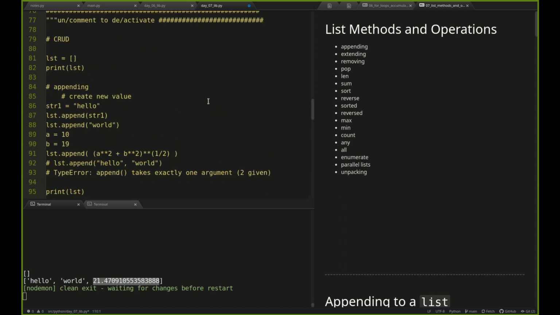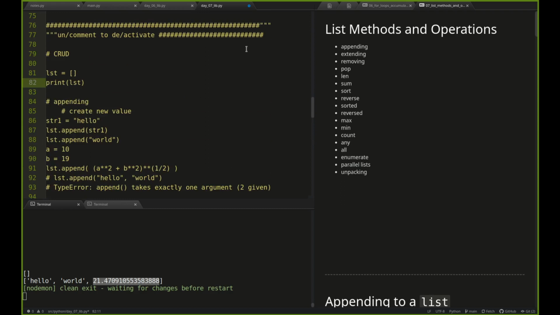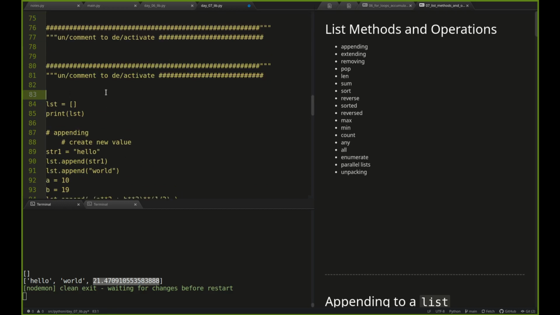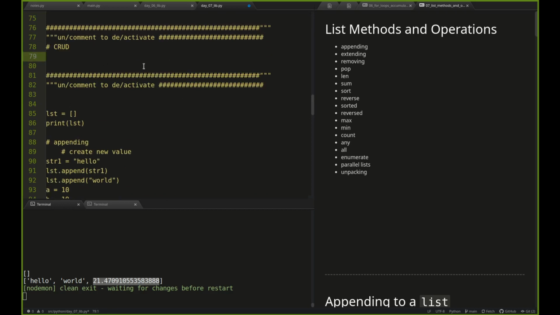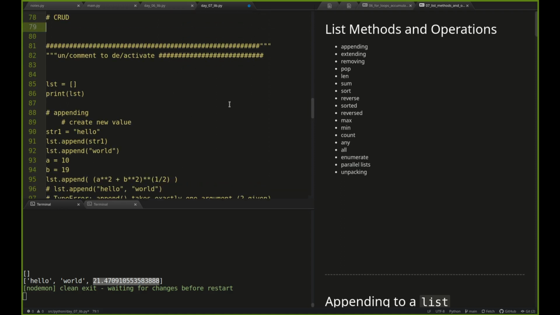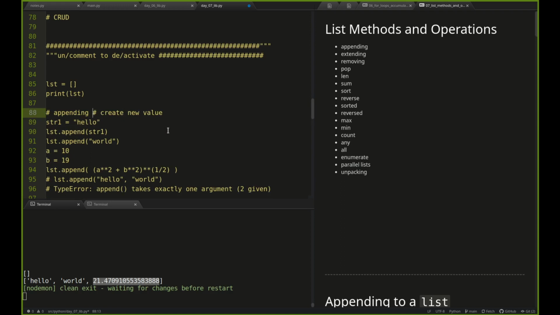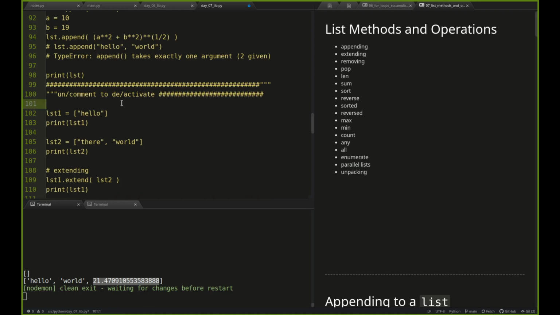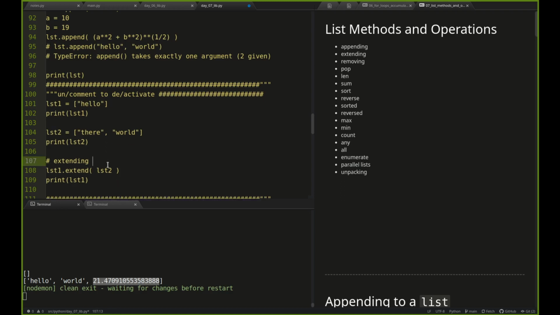Let's do this. This is getting a bit out of hand. This is creating a new value. Like that, creating a new value, and extending creates several new values.